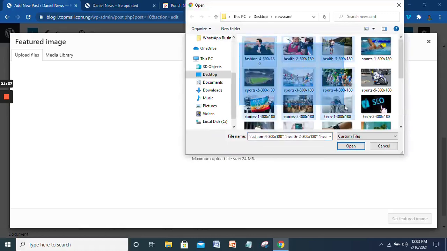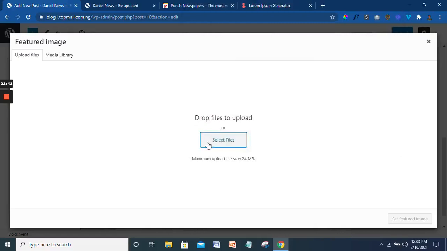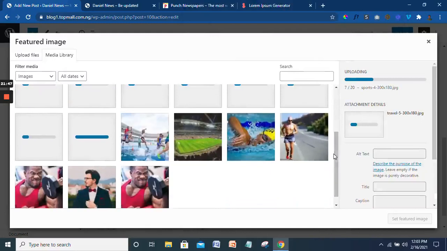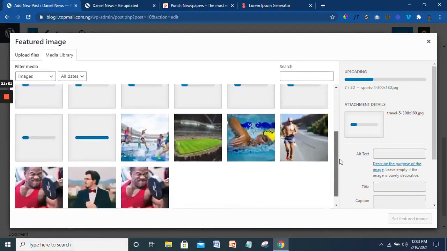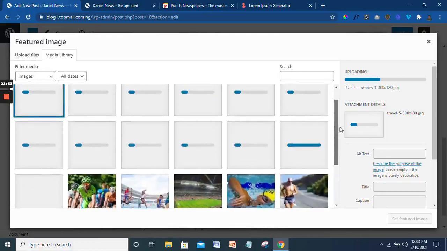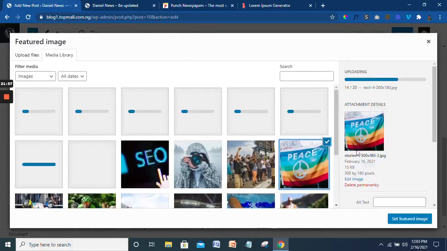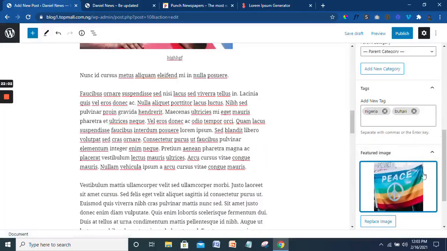So I'm just going to copy everything here and open. They should appear here. Yeah, so everything is appearing here like that. So I want to use, let me see. The image I want to use does not load. Load fast, please. Yeah, I want to use this one. This is not the Nigerian flag. Let's assume it's the Nigerian flag. Let's close one eye and assume. Okay, so this is it.